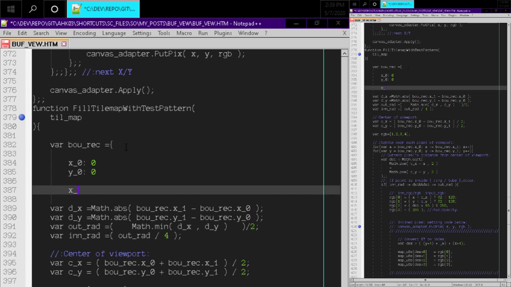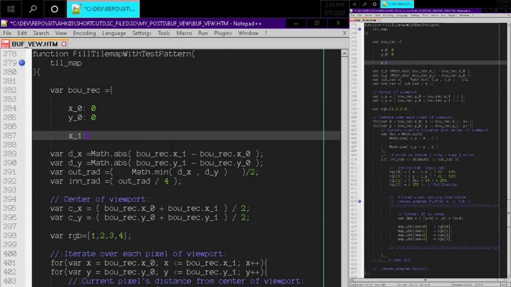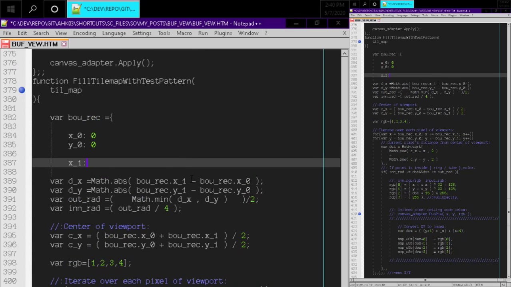And then the x1, and this is inclusive, right? My rectangles, when I do rectangles, I do them point to point. The top left corner inclusive, and then the bottom right corner inclusive. So since we're using inclusive points, we're going to need the width of that tile map, so the tile map dot map width minus 1.